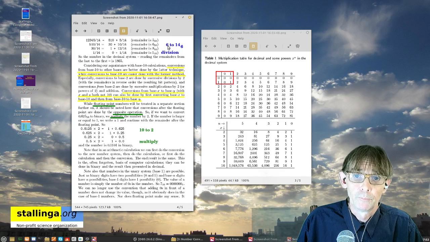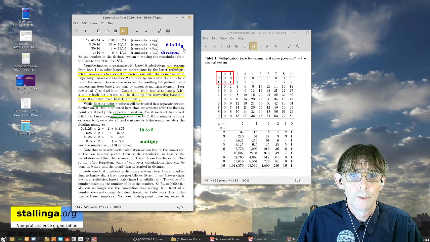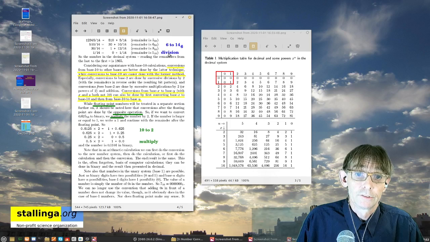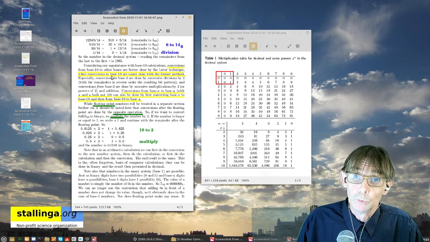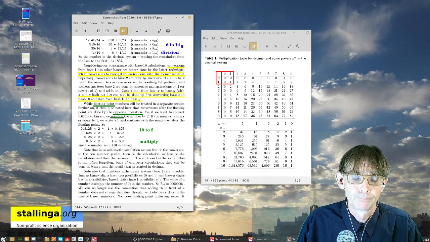And we have converted from base 6, the hexal system, to the decimal system, which is 14 in the hexal system. And that is done by divisions and subtractions, because we are subtracting this part here, the remainders. Now, considering that we are acquainted very well with base 10 calculations, conversions from base 10 to other bases are better done with the latter technique, with divisions and subtractions, while conversions to base 10 are easier done with the former method, which we showed on the previous page.